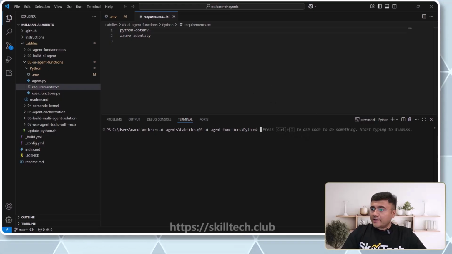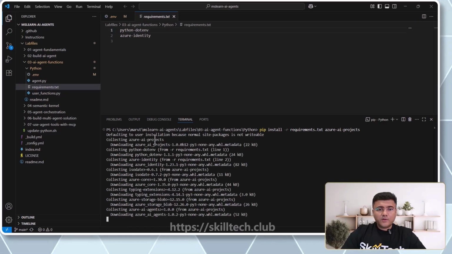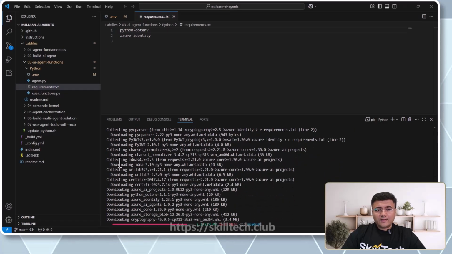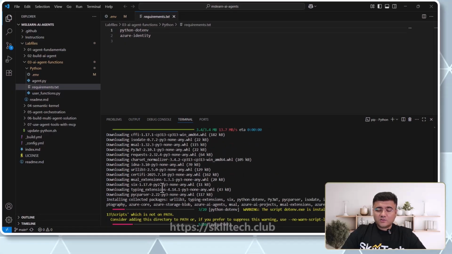So now let's try if it is working or not. I am going to use pip install, same command, and we're going to follow the requirement.txt, and based on that, we're going to install it. So let me just hit enter. Yes, this time you can see that it's actually able to identify that it's downloading all these packages and it's going to install that thing. So just wait for some time.